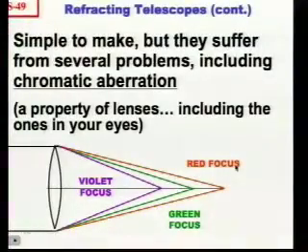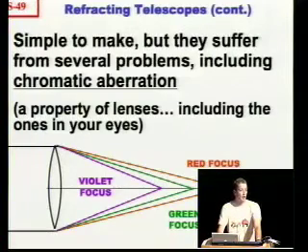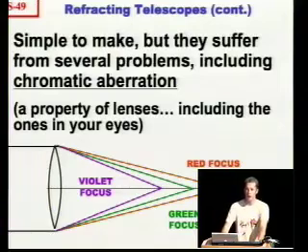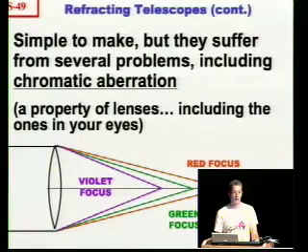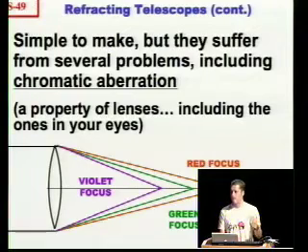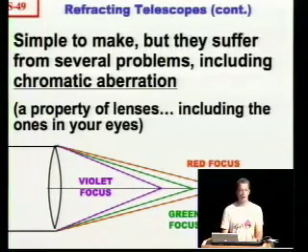But getting back to serious stuff, there's a reason that refracting telescopes are sort of a thing of the past, and that actually these days most of the telescopes we build aren't refracting telescopes but are a different design. And that has to do with one of the things that happens when you shine light through a lens. I said earlier that a lens is like a prism in that it bends light that goes through it. It's also like a prism in that it bends different wavelengths of light at different angles.